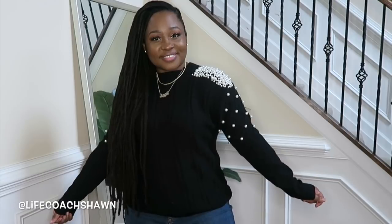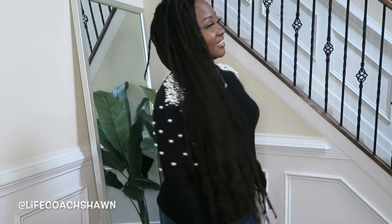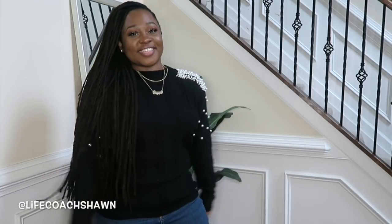I am 99.9% sure I have this sweater on backwards but I like it like this. I love this amazing pearl detail at the shoulder and at the back — it's just really really beautiful. You can do this with black slacks or cream slacks — it's a beautiful statement sweater.